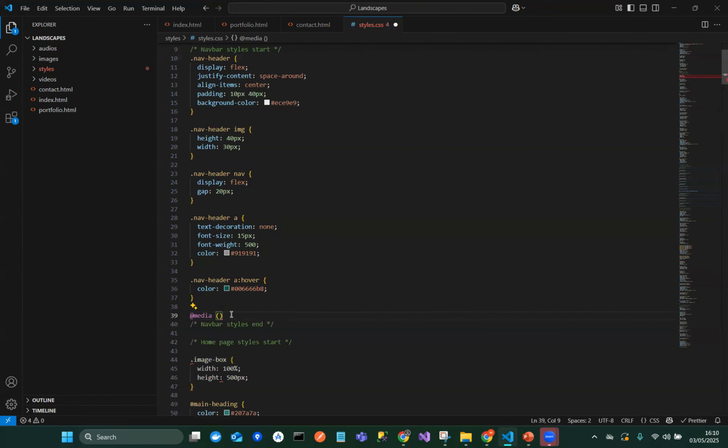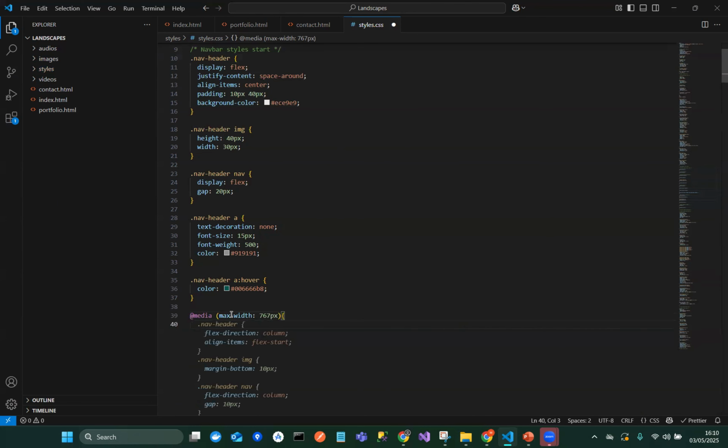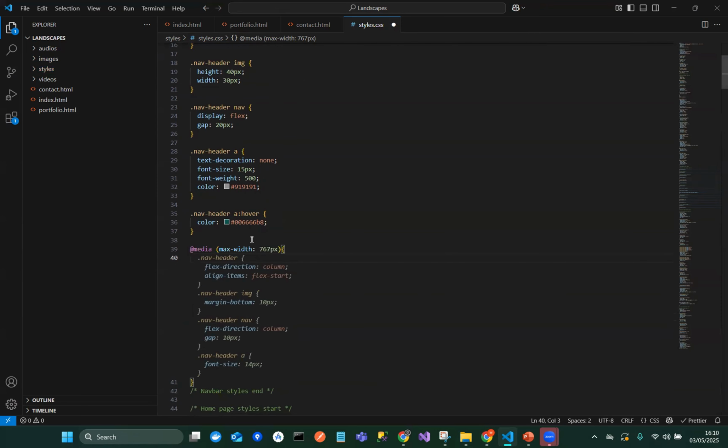767 pixels and below. So basically, any device that is wide but not wider than 767 pixels, and I will just write max-width. So don't exceed this width. Any style you see in here, any device that is more than this width, don't apply this style to it. Only apply this style to devices that fall in this width and below. That's what you use the max-width property for, right?